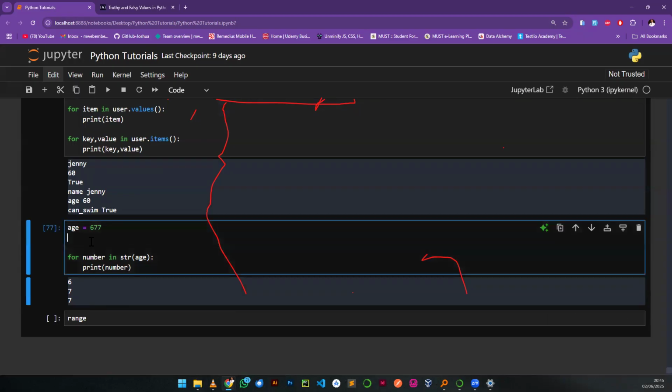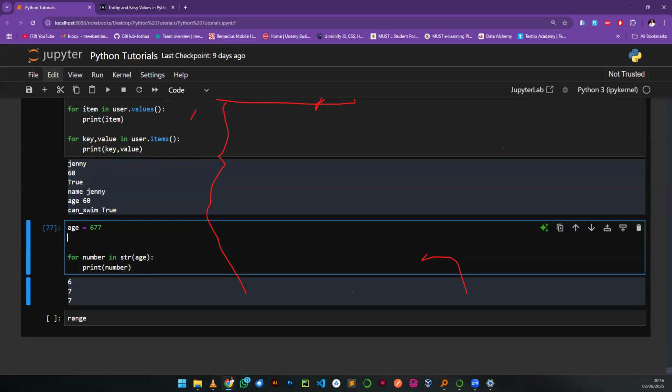But an integer itself is not iterable. Are we okay? Are we together? Yes, we're together.